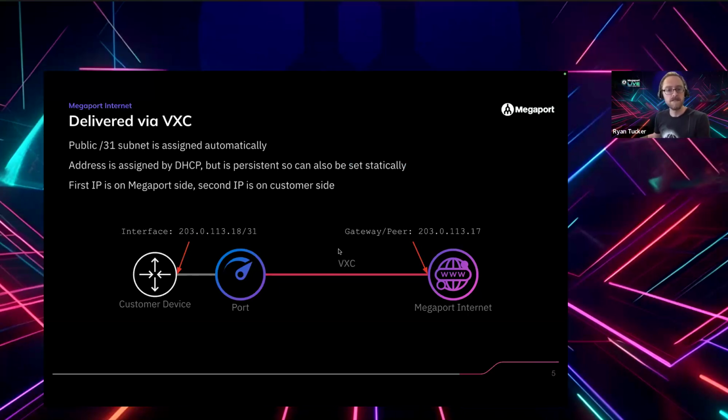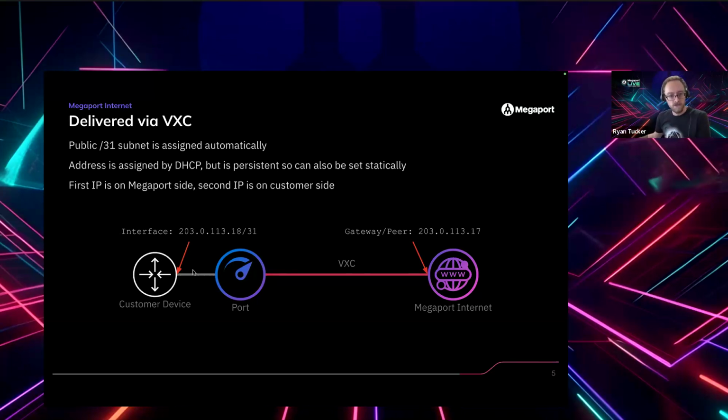So this gives you a bit of an image of what that ends up looking like. These are just example IP addresses, and this is in the case where the internet service is being delivered to a Megaport port in order to be then physically plugged into some customer hardware. If you were delivering this internet service to an MCR or an MVE, the process is exactly the same, the configuration is exactly the same. Really, the only difference is whether or not this internet connection wants to be delivered to a physical device of yours, in the customer rack or on-prem if you've got some connectivity to a data center via some ports, or whether it's delivered to some kind of virtual appliance like an MCR or MVE. Everything else is exactly the same.